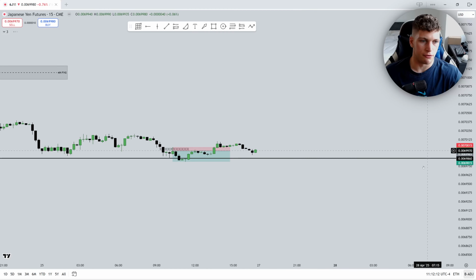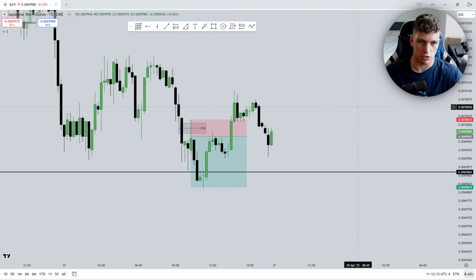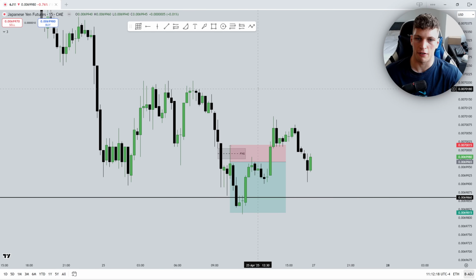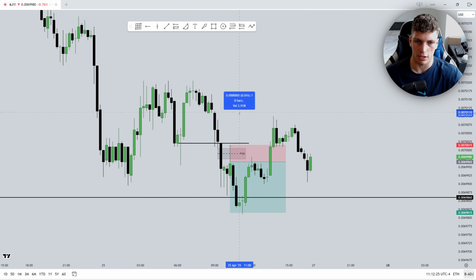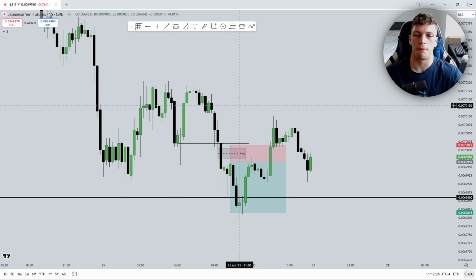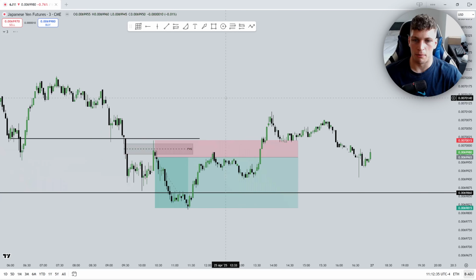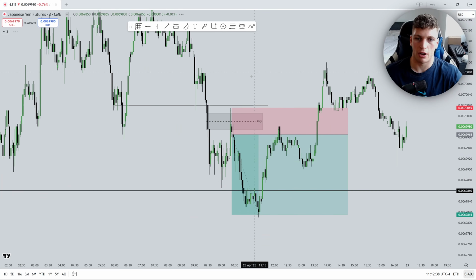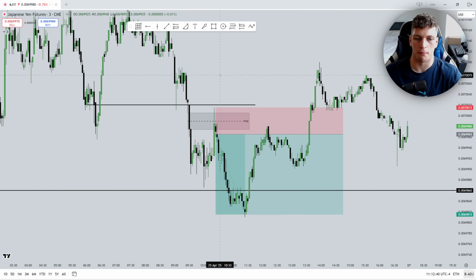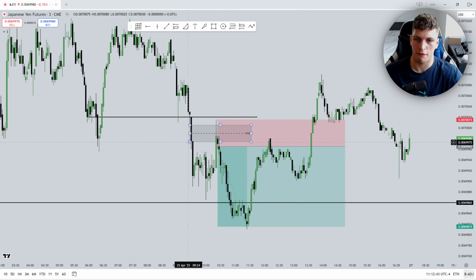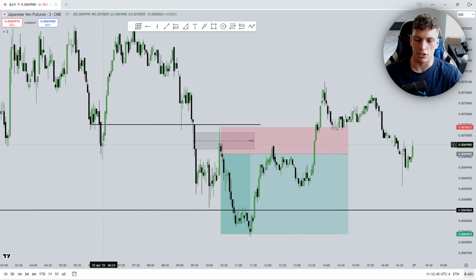What did I do? Went into the 15-minute, looked for any sell signals there. We had this 15-minute fair value gap after we'd already had a change in the state of delivery after taking out liquidity. So we had a change in the state of delivery here on the 15. As soon as we closed beneath here, we had that. So then it was about looking for an imbalance to enter off, quite simply. Targeting here 3 minutes. So my strategy now revolves around using the 3 minute as my execution point. So we had a 3 minute fair value gap there after the change in the state of delivery.